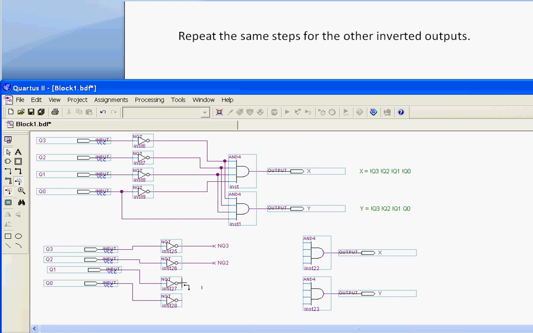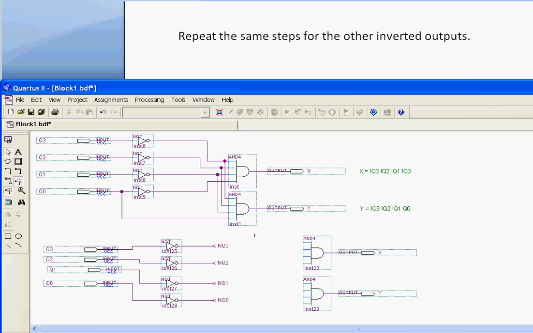For Q1, I'm going to make another line. I'm going to name this NQ1. And lastly, for the inverted input of Q0 and Q0, like so.